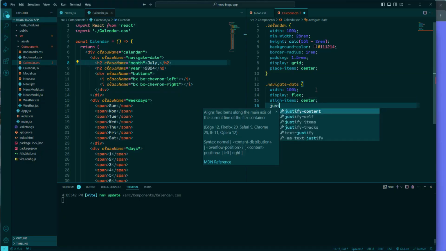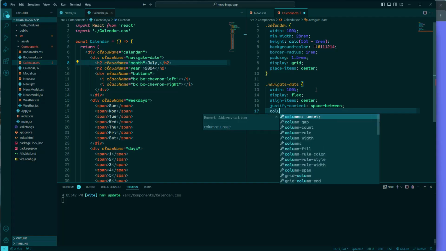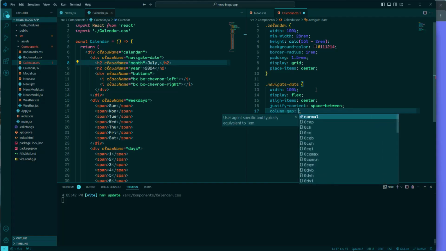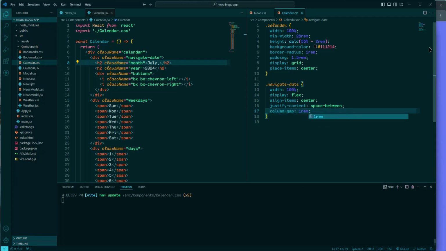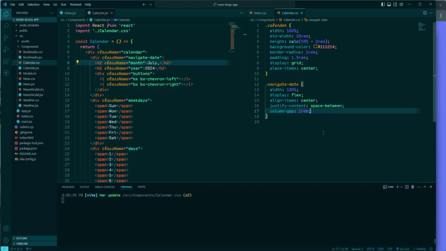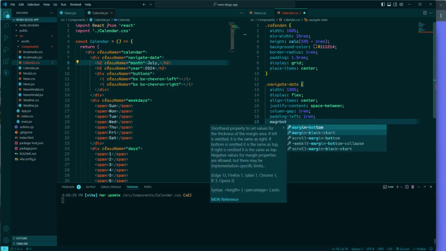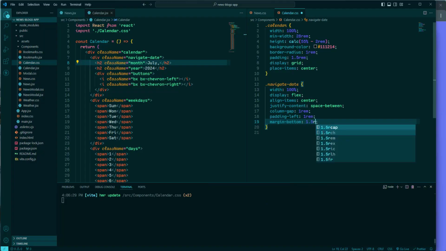Next, we need justify content with the value space between. It will create space between the flex items. Also, I'm going to create gap using column gap with the value 1 rem. Next, I'm going to create some space on the left side using padding left 1 rem. And finally, let's create some space at the bottom using margin bottom 1.5 rem.